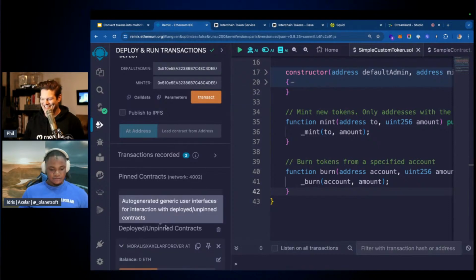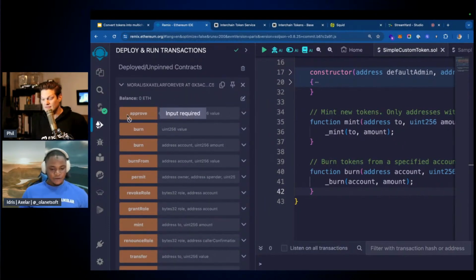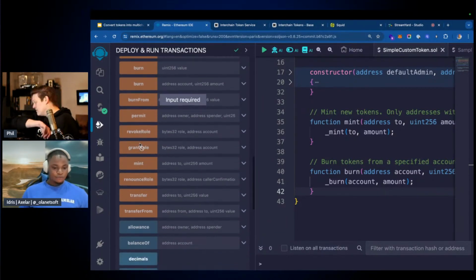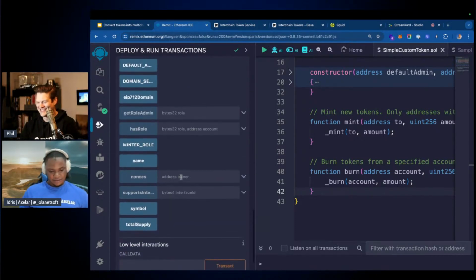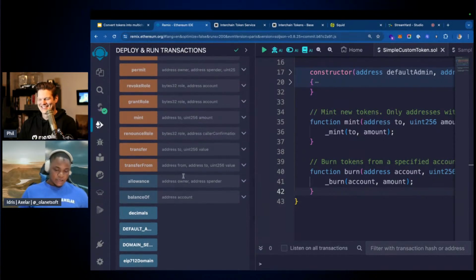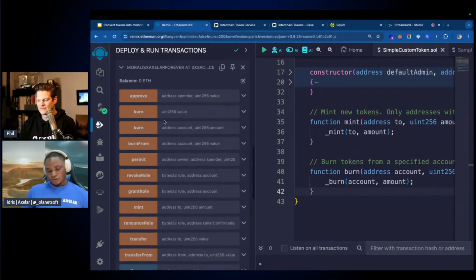Yes, so this is it, right? So this is our token. We have custom functionality, with all of these methods available for you: the approve, bond, whatever that you need, allowance, and all of these things. These are typical things you get when you import packages from Open Zeppelin, and you have some other features on your token.